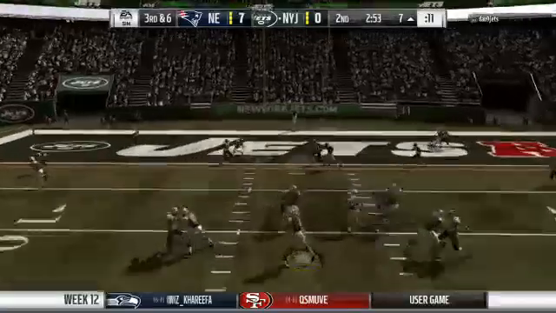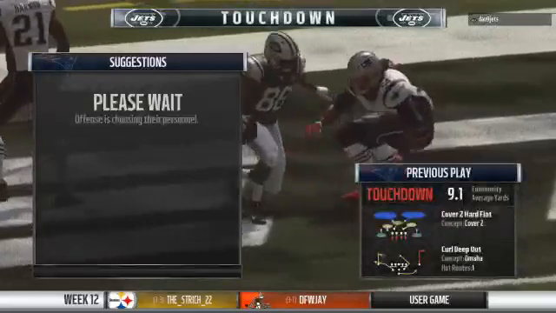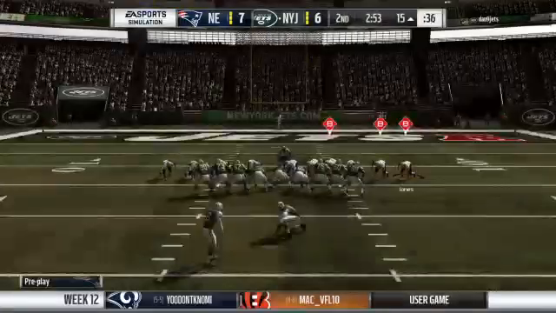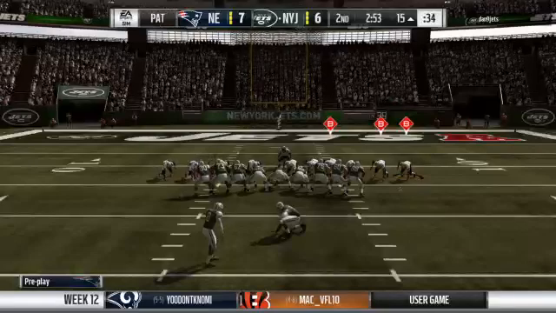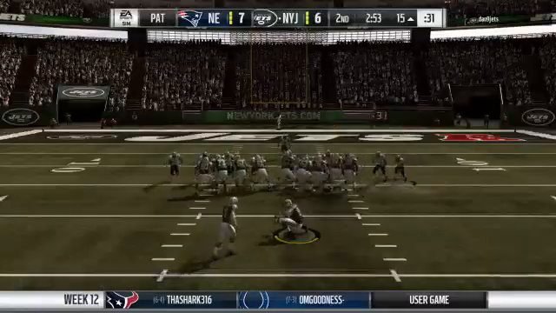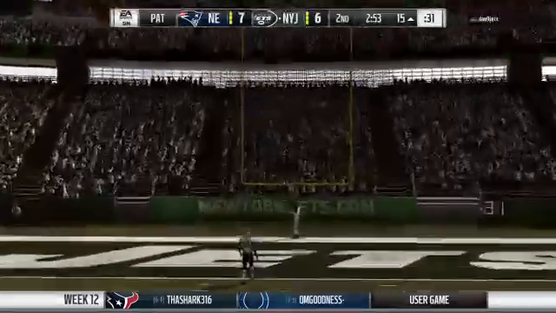Darnold from the gun. And it's caught. Touchdown, Jets. As his guys are in for 6. And the Jets are an extra point away from tying this thing up. Good bounce-back drive right there through the pick on drive number 1. Drive number 2 leads him right down the field into the end zone.